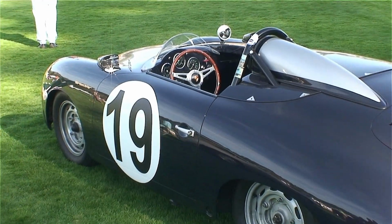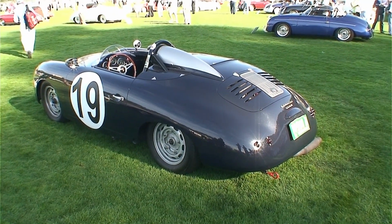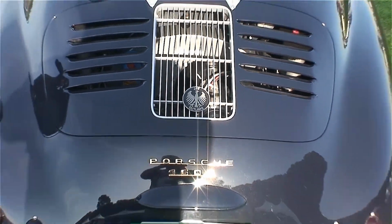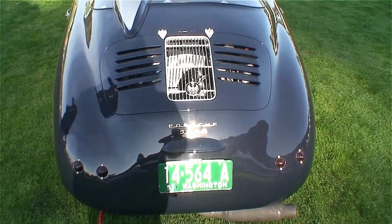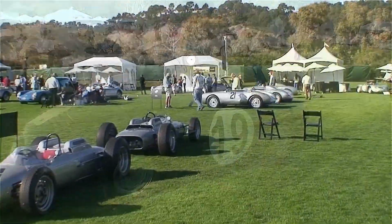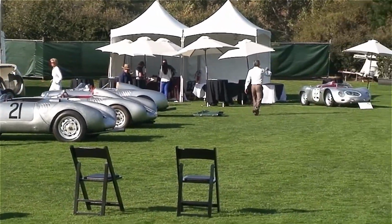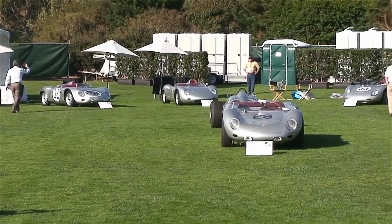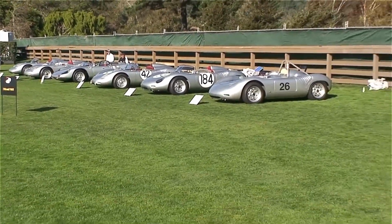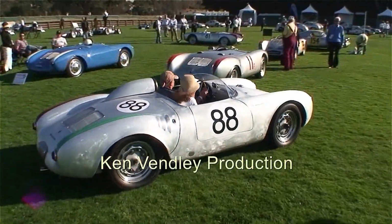Well, the show is coming to an end closely, but here is an outlaw speedster. Few modifications, but he races it all the time. We saw the outlaws earlier in another grouping, but this one here is in the speedster category. And it's not alone with all the other speedsters. I think you could rightfully say that this will never happen again in California. It'll happen somewhere else, but this is an experience that is just beyond expectations. Same escort heading first back, car out.